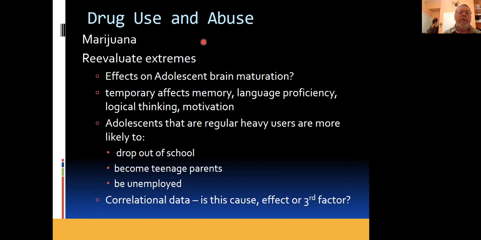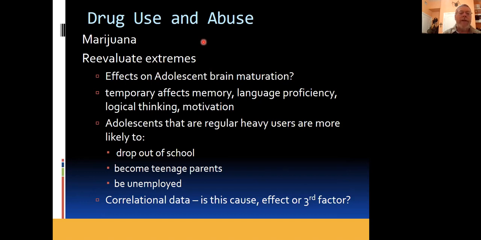One of the problems we have with this is we don't have a lot of good research, because since this has been, for the most part, illegal here in the U.S., it's been very hard to do good research on it. And so we don't really know a lot about how it affects the adolescent, except for things that are just obvious. So, for example, we don't really know what effect it has on the brain maturation that occurs during adolescence. There is some reason for concern that it might have a negative impact on brain maturation at that point, since the brain is not completely mature yet.